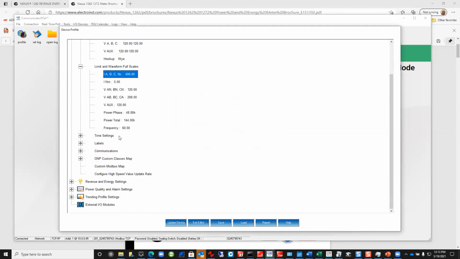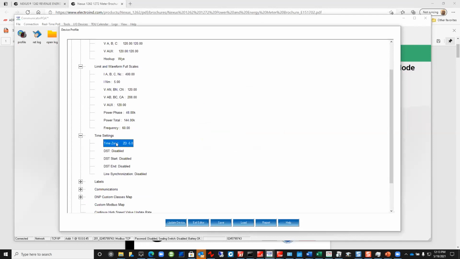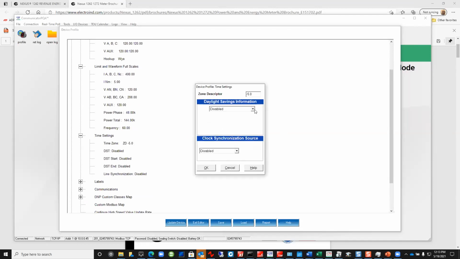So let's go down, and then time settings. So we're looking at disabling user, same thing we saw with the 1272, and synchronization here. You have a little bit more. You have IRIG-B, you have line sync, 50, 60 hertz, SNTP, and so on. IRIG-B, if you have the equipment, is the best time sync. In my experience, if you lost power, you lost satellites, because it's basically pulling the time from the satellites.